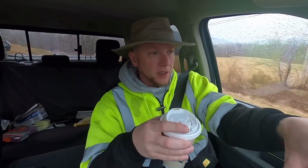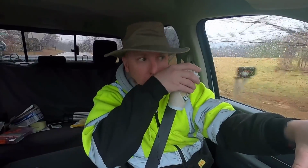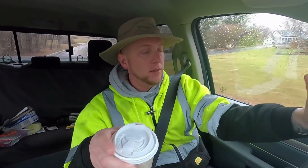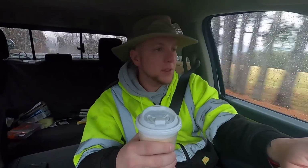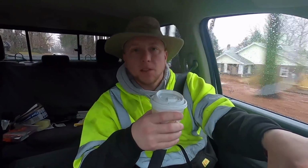I am very fortunate to have a well-rounded assortment of services that I offer. That way, just about any weather, I can work to some degree. Even on rainy days, there's a good chance we will have a couple of loads of washed stone to deliver. And we can even tailgate and spread that stuff. If it's raining, snowing, it doesn't really matter, as long as it's not just froze into clumps. Even three-quarter will freeze into clumps. If you've ever hauled gravel a lot, you know what I'm talking about. Unless you're in Mexico.